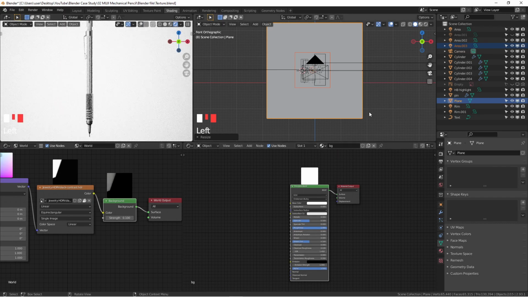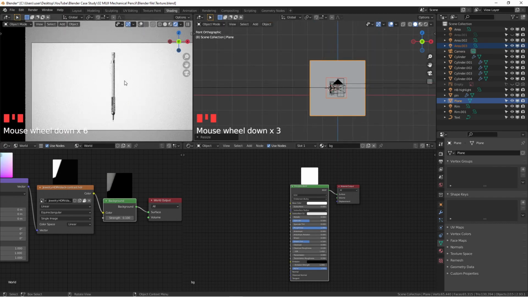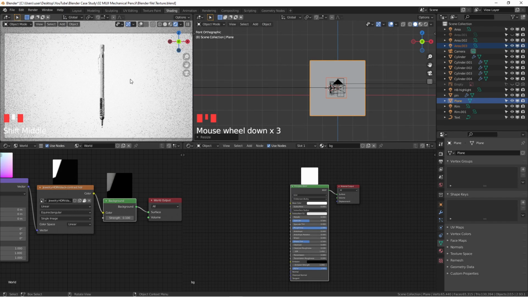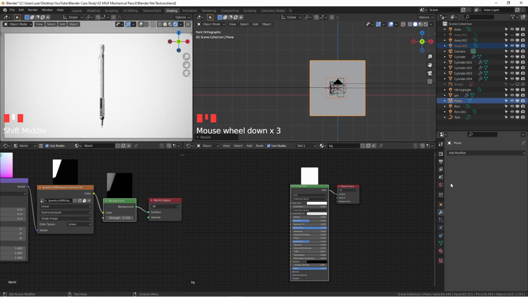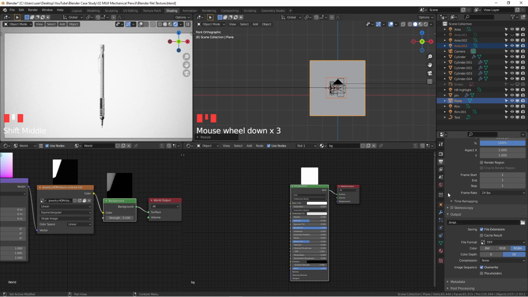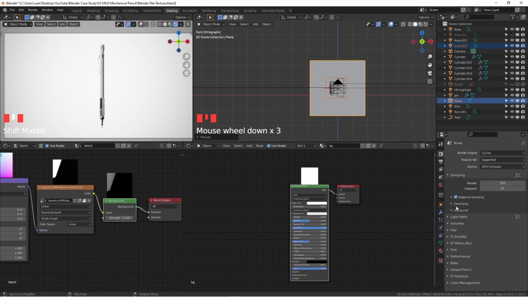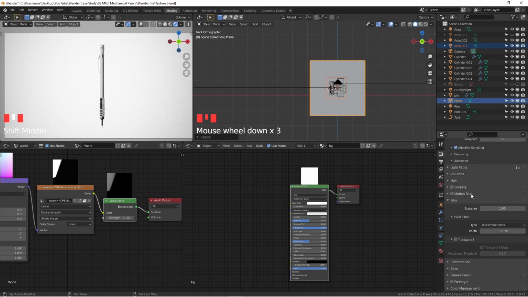When you hit render, if you hit F12, you're going to render the whole image. So what I usually do is go into here. Let's see, the camera, I believe, is the film. Yes, here's transparent. That's talking about the HDRI image.